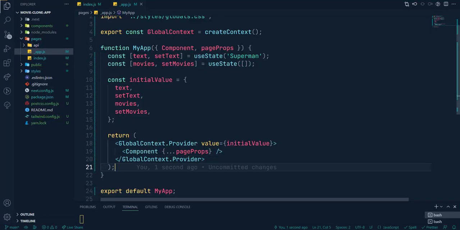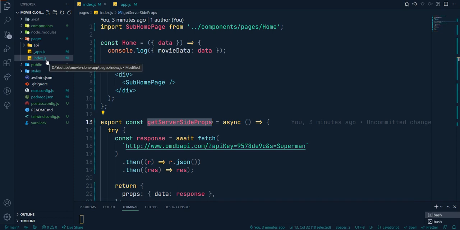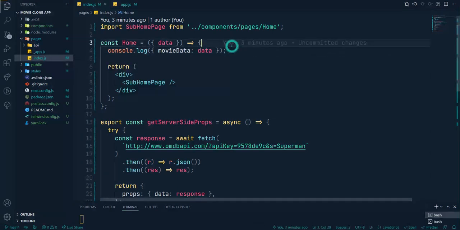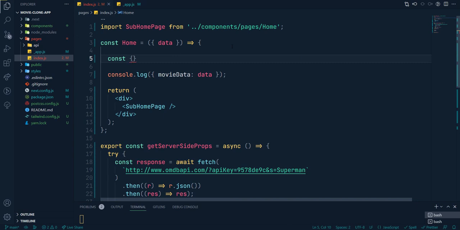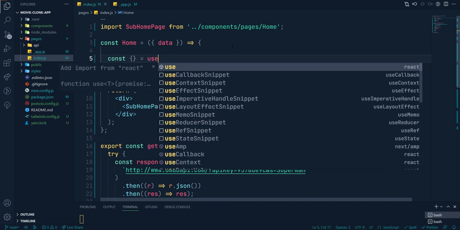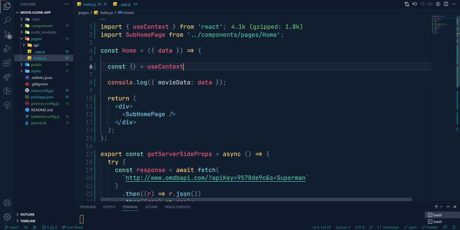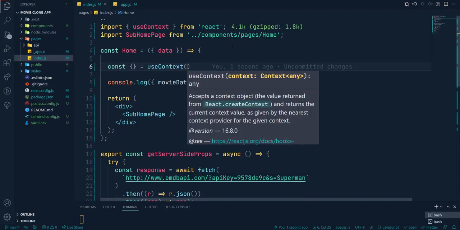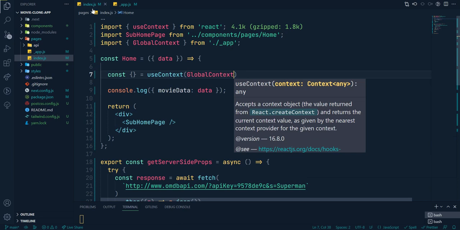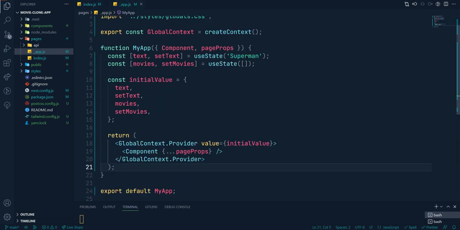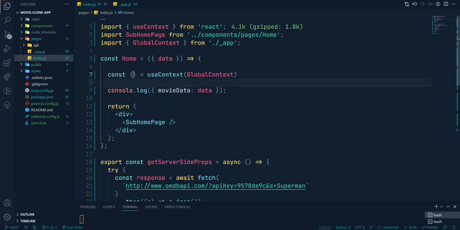Now we will store the movies in the movies state. Let's go to index.js. We will destructure the data from useContext, and we have to pass the global context that we declared in _app.js, this one. So we'll destructure text and setMovies, because we have to set the movies data in the movies state.